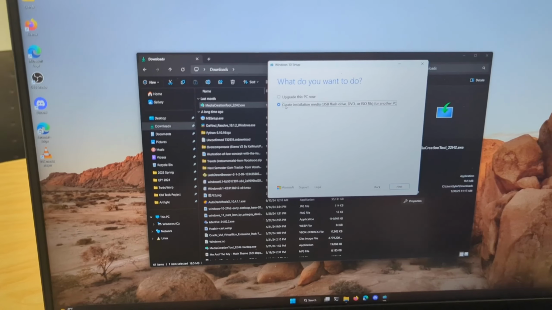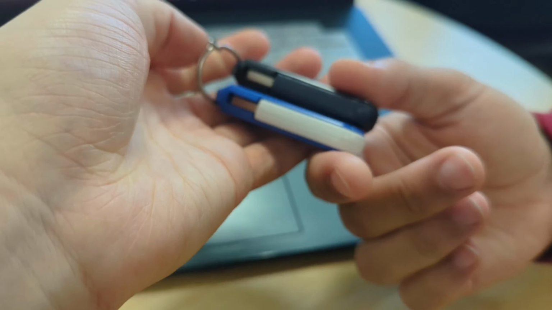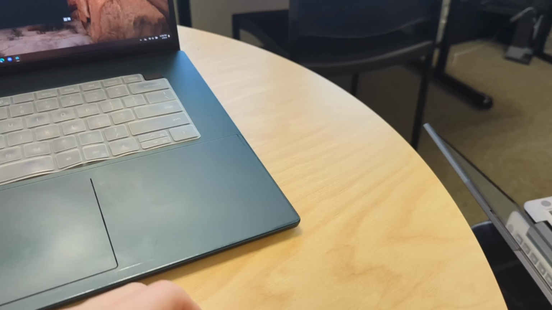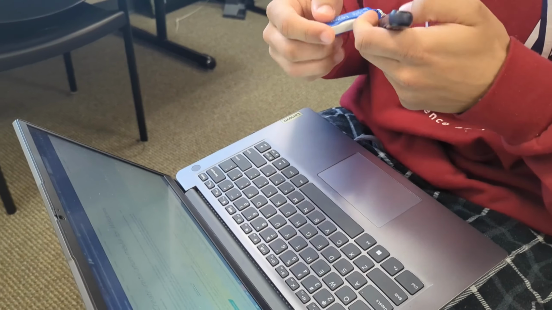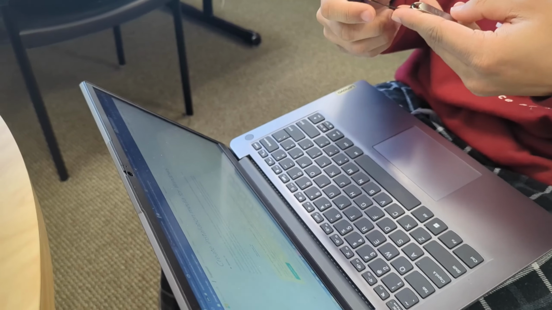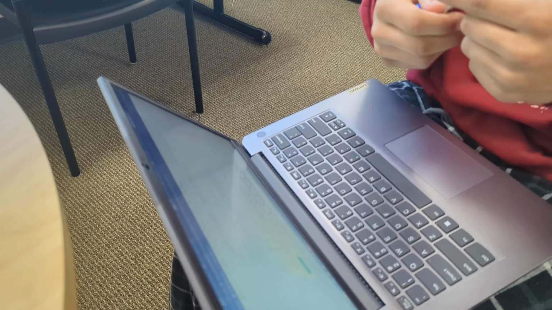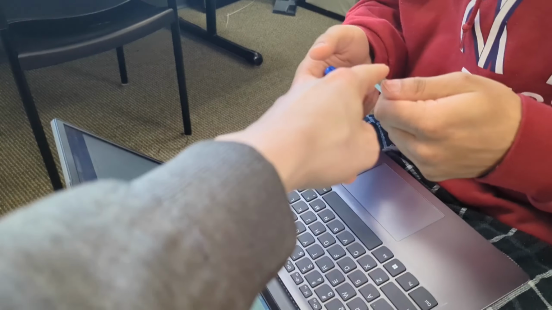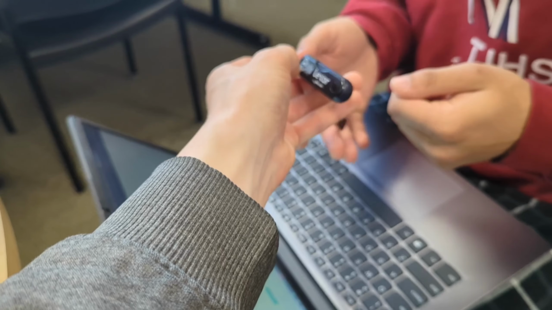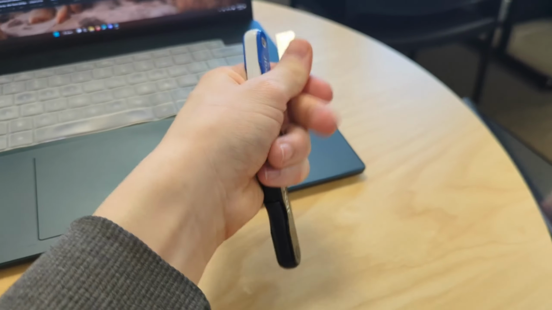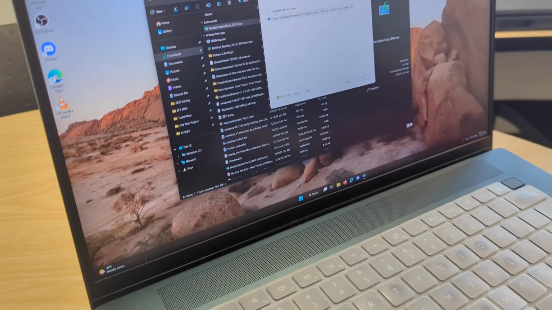Wait, I have a couple. This is the Windows drive. So I think one of them is a recovery for my older computer, and that one's the Windows drive, and that one is for my desktop that runs Linux Mint. So this time we've got this Windows drive to worry about. You want to create it?